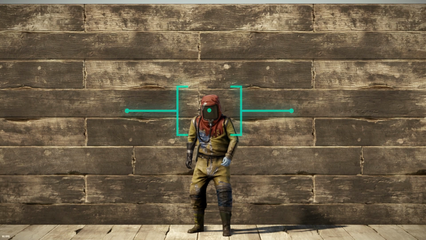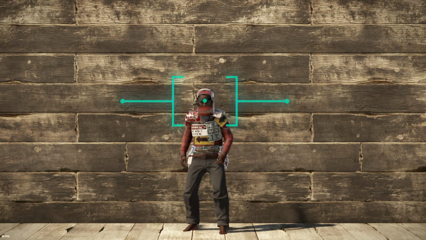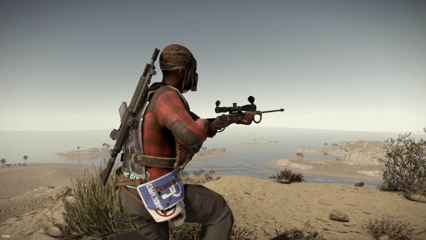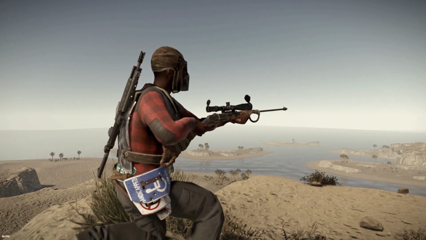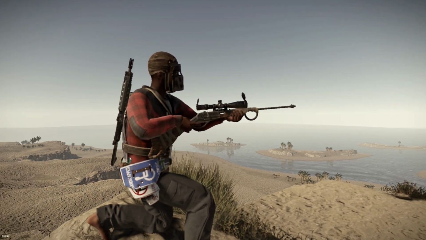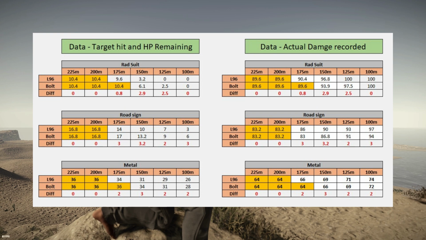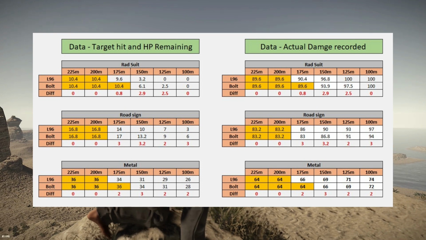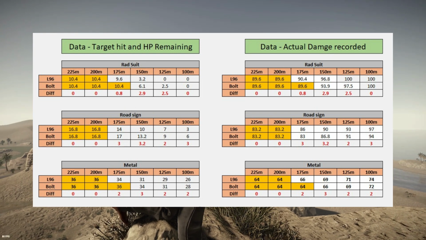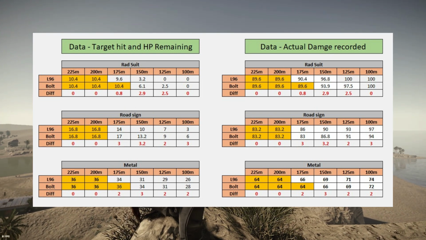To do this, we made sure everyone was 100 HP when we tested it every time. One wearing a rad suit, because it's the most popular form of armour that's worn. Full road sign with coffee can, because it's the natural upgrade to take, and full metal, because that is basically the key armour you want to be having. Now I've tried to make this as simple as possible and broke it into damage taken and health remaining, so whichever one you feel comfortable with the most is the best one to look at. Health being on the left, damage being on the right.